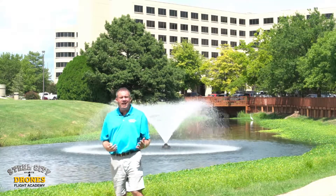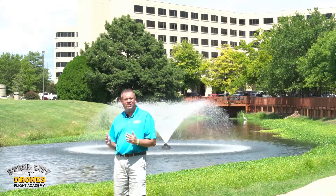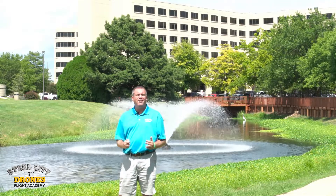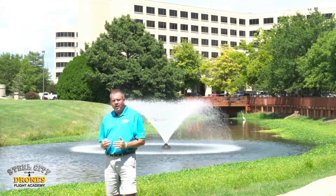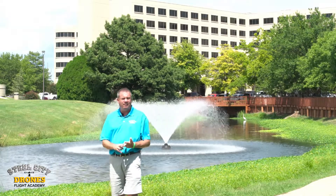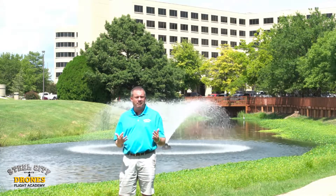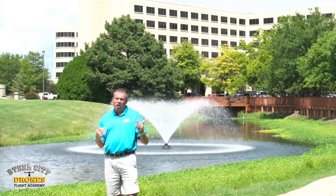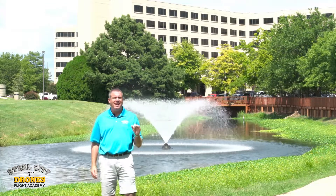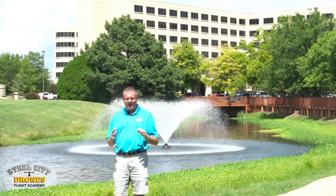When you're flying manually, it's a completely different animal than with position hold. I consider position hold to be like training wheels on a bike — once those training wheels are kicked off, you're on your own to fly that aircraft, and you need to know how to do that. If you have an aircraft like the Phantom 4 Pro, Phantom 4, Inspire Series, or the Matrice, you can manually switch to Atti mode and start practicing flying in it.